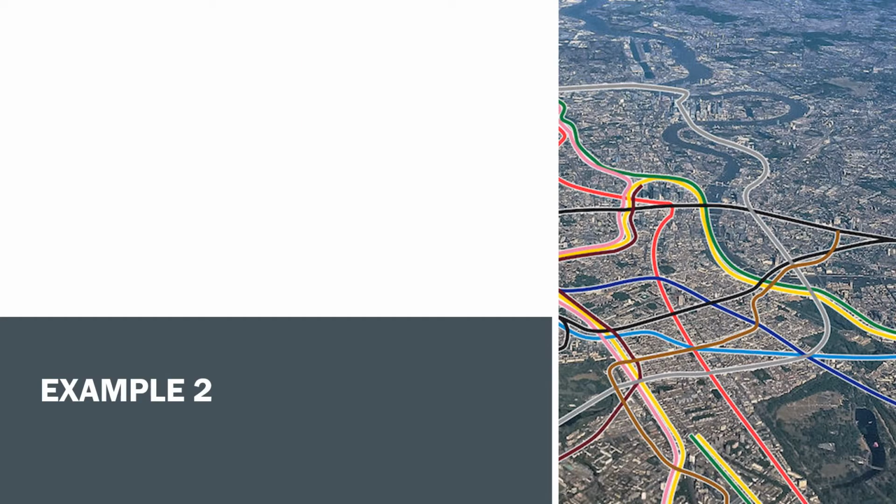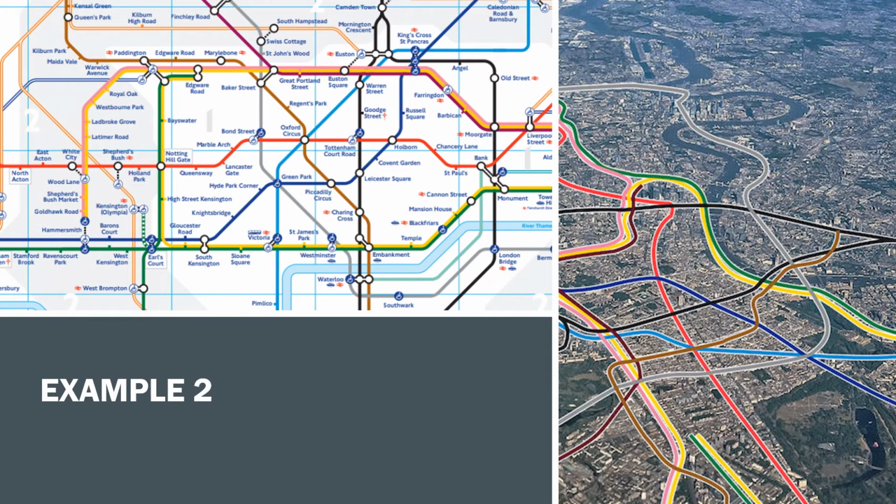Here's another example. If you're flying over a city, you might notice that the pathways and the tramways are extremely wiggly and uneven. But when we draw a map, let's say of the underground railway lines, they're done in a very simplified and stylized way. A lot of the detail has been lost and standard symbols are used.